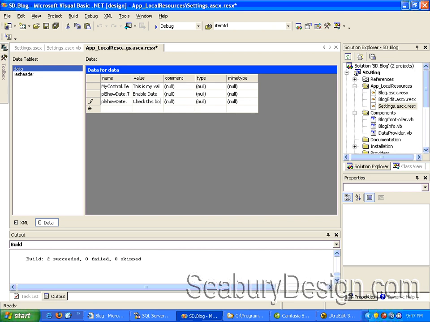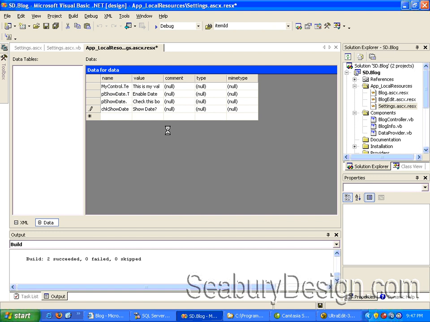Check this box if you would like the date to be displayed next to the title. And finally, we need for check show date .text show date. I'll hit Control S to save.